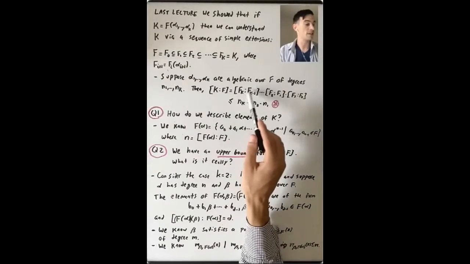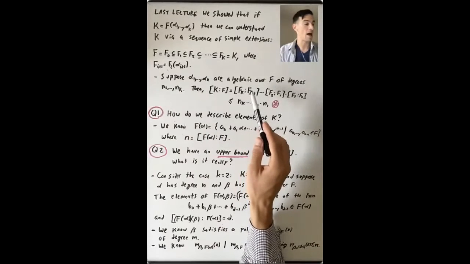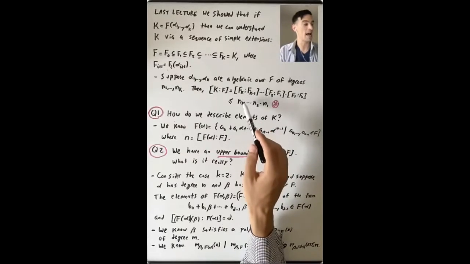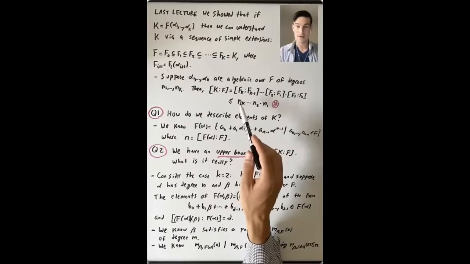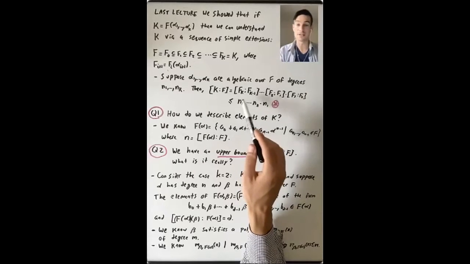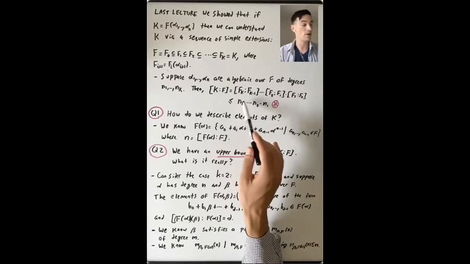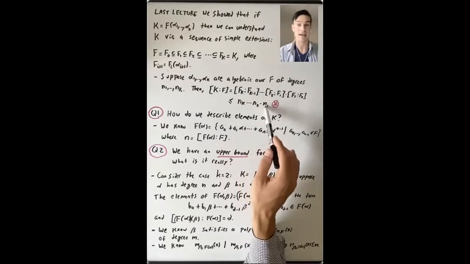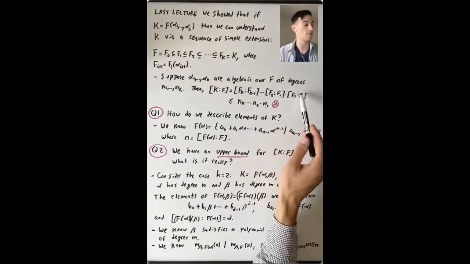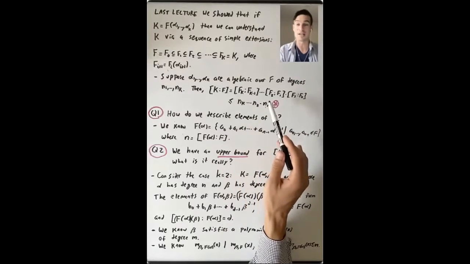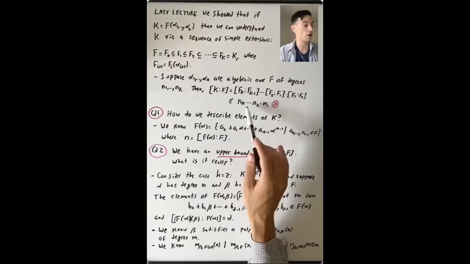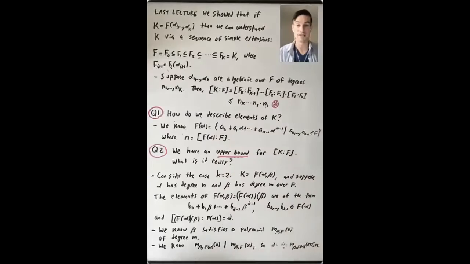And if we know, for example, that alpha k is of degree nk over F, then alpha k satisfies a polynomial of degree at most nk over F. So it might satisfy a polynomial with coefficients in Fk minus 1 of smaller degree. So the degree over Fk minus 1 might be smaller than the degree over F, but we know it's at most nk. So we get this upper bound on each of these terms from the degree of the polynomial over F satisfied by alpha i, and that gives an overall upper bound on the degree of this field extension.